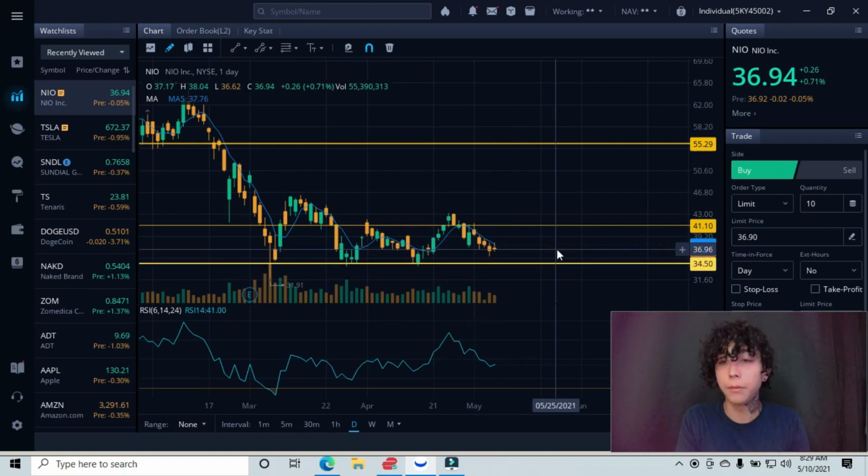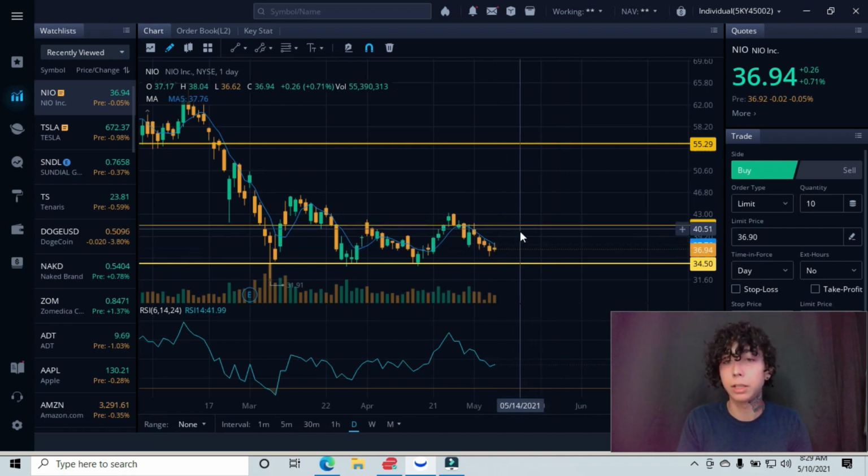Now, if we do pivot back up into this resistance line, this resistance up here, then we can start keeping an eye on that and waiting for it to break out at the $40, and then we would wait for it to come up and come back down and retest that $40 or $41 area for the start of that upward trend. And obviously that would be another ideal entry, but I don't see us pulling back up just yet. But if we do, like I said, I would wait until at least we can break past this $41 area. You have to respect these lines.